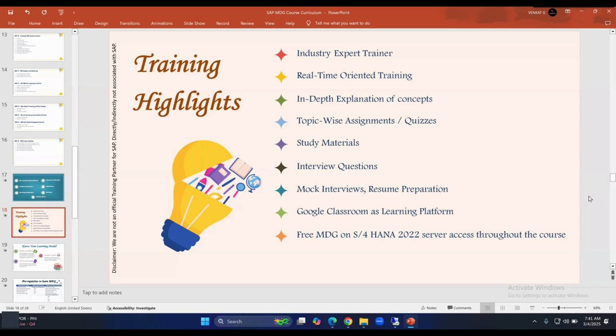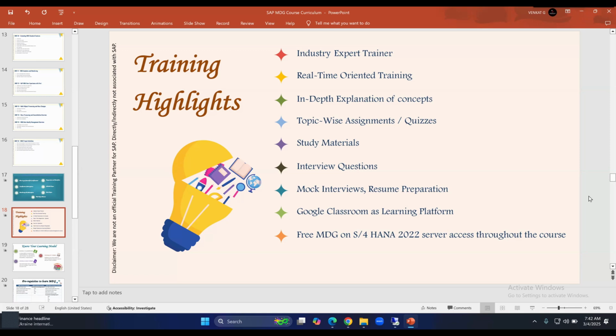And these are the few highlights of our training. So I do have a solid experience in MDG as a techno functional, and as I said, 70 to 75% of the scenarios we cover with the real-time scenarios. Okay, and I try to explain each and every concept as detailed as possible. So while I am explaining, I keep a layman in my mind who doesn't have any MDG knowledge. Okay, I myself picturize myself as a trainer and student. Then I imagine myself if I am a student, what kind of doubts I would get for a specific topic. So in that sense, I clear your doubts mostly during the explanation of the concept itself. Of course, you might get other doubts also, but I'll try to deal in that way.